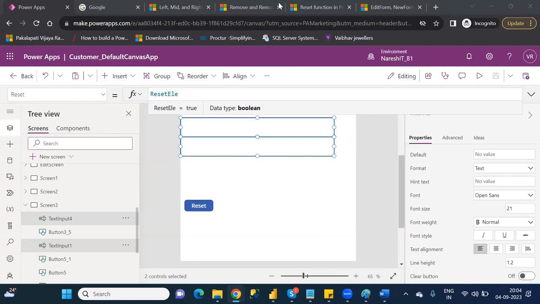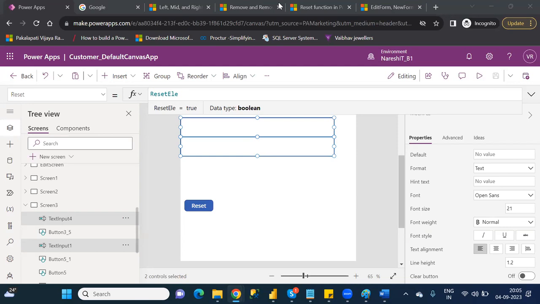Okay, very important, reset. If it is one or two elements, then you can directly write two reset functions in the button itself. But if it is multiple elements, for example, 10 elements, and you want to apply the reset function to all of them, it's very difficult, right?